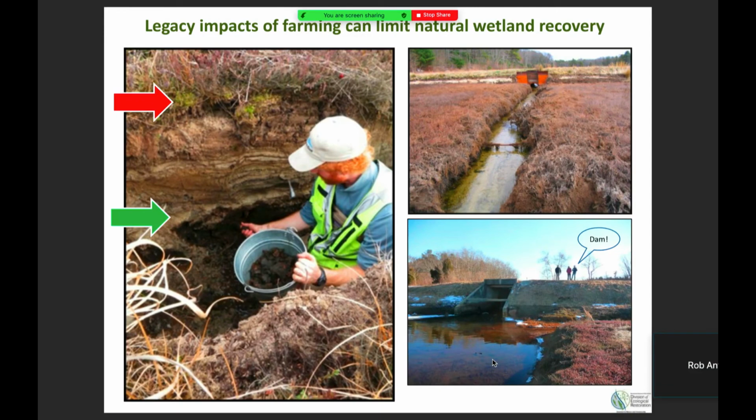And you know what else? If you're a plant that used to live in that black soil that's wet, what kind of plant do you think would have lived in that? Trick question, not a trick question. Well, a wetland plant, because it's wet. On top of that sand, of 2 feet of sand, it's dry. You're no longer a wetland plant. Okay, so that's the fundamental thing that I'm trying to get across. There's a wetland under that upsite in the upper Bass River, but it's buried.